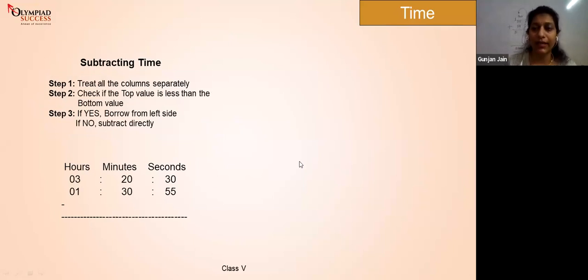That means, suppose I say my job total timing is 3 hours, 20 minutes and 30 seconds, in which I am doing some activity for 1 hour, 30 minutes and 55 seconds. So what is the left time? This type of question will be asked in subtraction. So how will we do it? Again, we will start with the seconds and subtract like you do in normal subtraction.